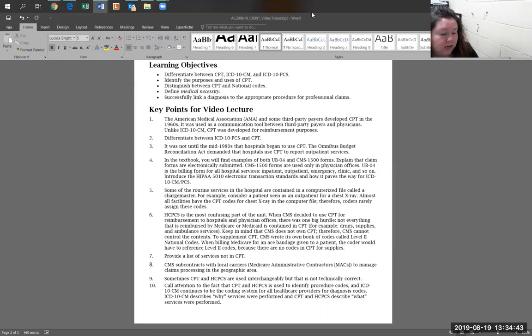But as you'll see, there's a lot of workbook work, review, and the purpose of that is to get you all the more familiar with the requirements of CPT versus those other coding groups like ICD-10, ICD-10 PCS, and make sure that you're familiar just with seeing, just at a glance, you recognize the CPT codes.